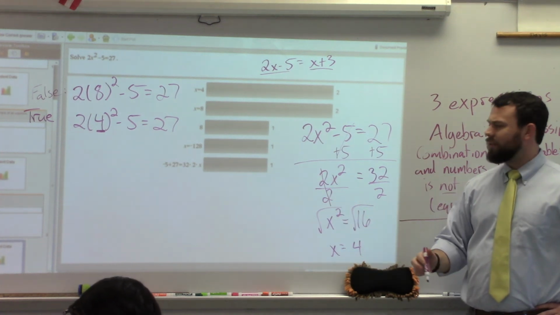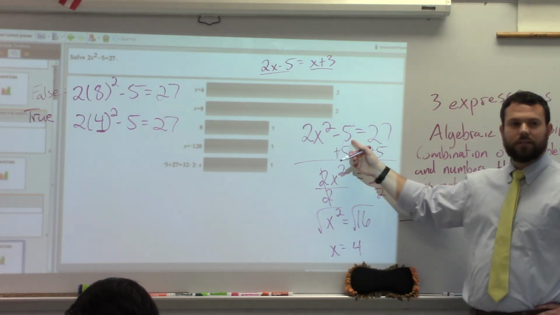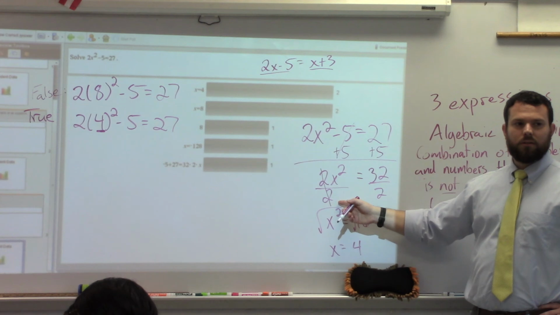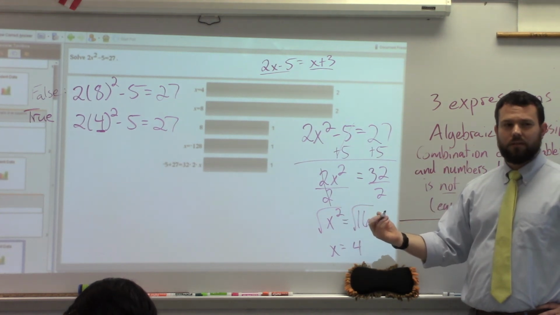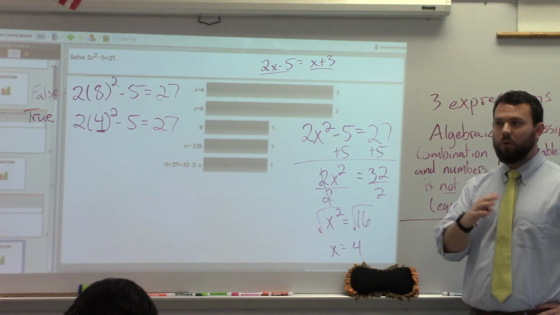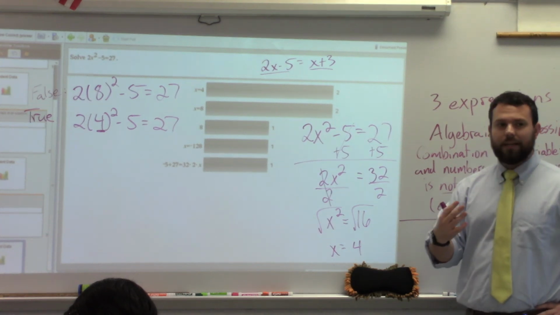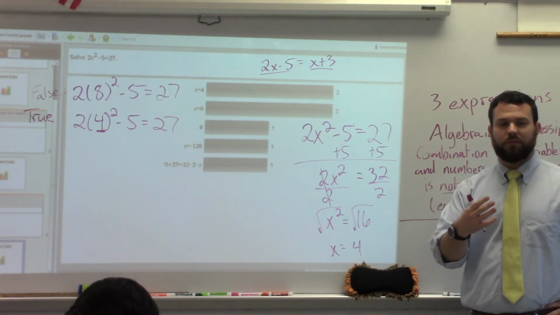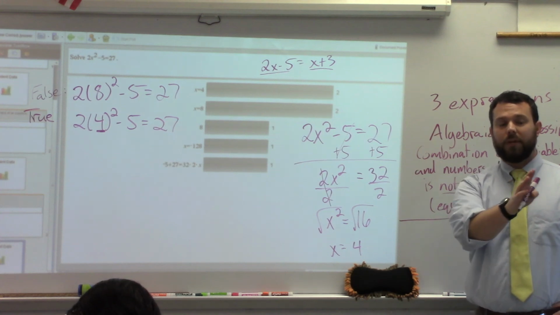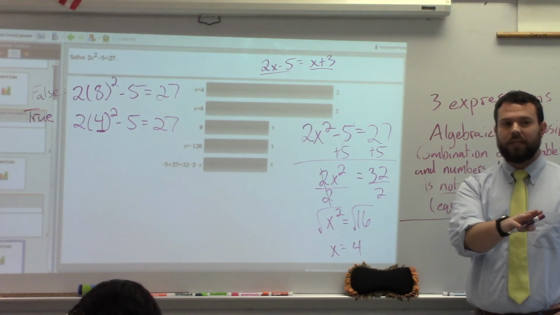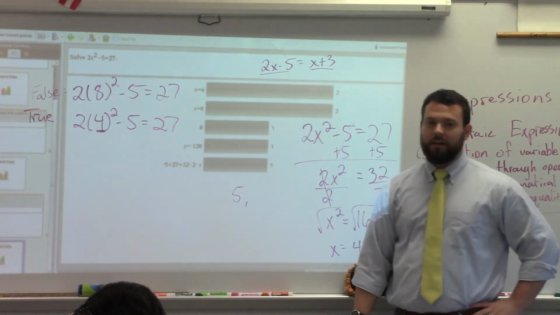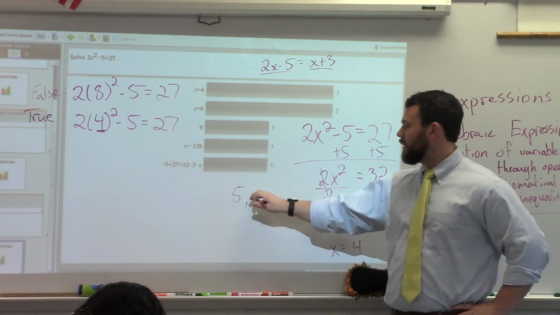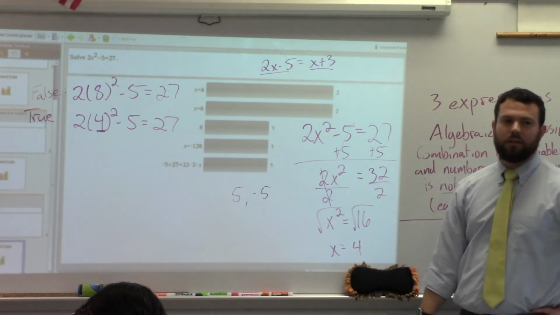Cancel out. But hold on a second. Those are very different cancelings, aren't they? Yes. So should we use the same term to describe very different things? Notice this is where I'm going to support you to develop your language a little bit more. We're used to just saying canceled, but it's more than just that. And we need to be careful with the language also. The word opposite in mathematics only means one thing. What is the opposite of 5? -5.